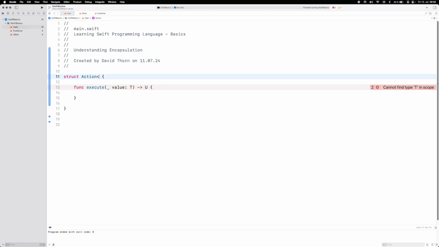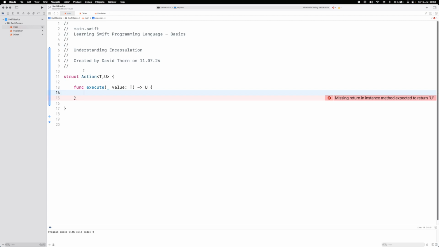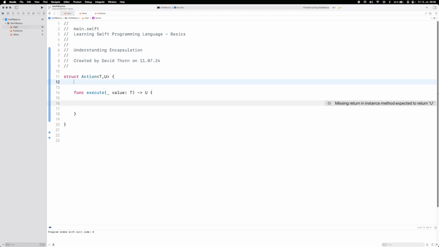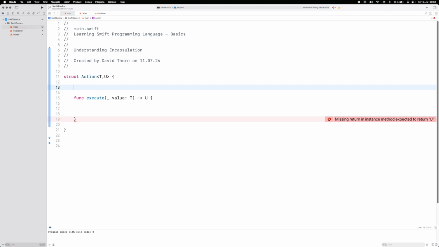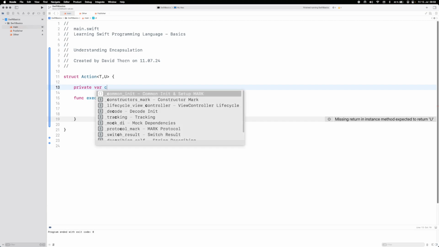So now that we have generics, we need to tell the constructor here that it actually is generic. So now we've passed that problem, and now we need to actually return this one u. Well, we don't have this yet, so we're going to need to define what this callback is and where this callback is going to come from. And the callback is going to come from the person or the area of code that is going to instantiate this action. So we're just going to say private because we don't want anyone accessing this, and we're going to say this is then the callback.